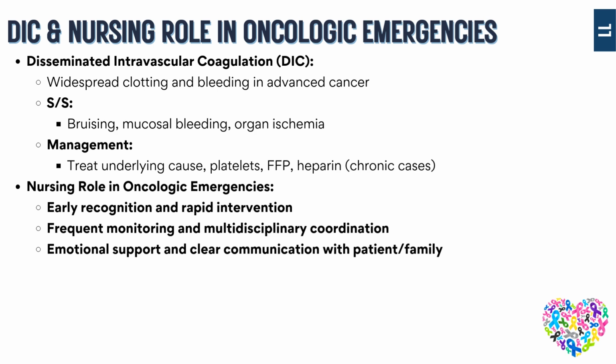I just want to make sure that you are aware that this is something in oncologic emergencies. The nurses in the ICU play a critical role in managing them. You're going to be monitoring the signs and lab values, coordinating with the healthcare team, and providing emotional support to the patients and their families. But it's so, so important to recognize early that a patient might be going into DIC, so that intervention can be initiated and hopefully significantly impact the outcomes of your patients. So just remember that that is a thing.